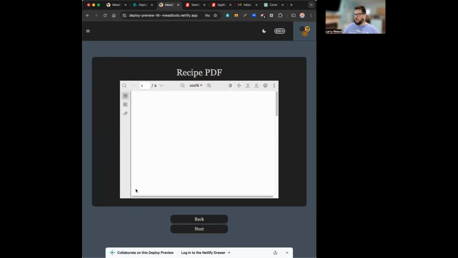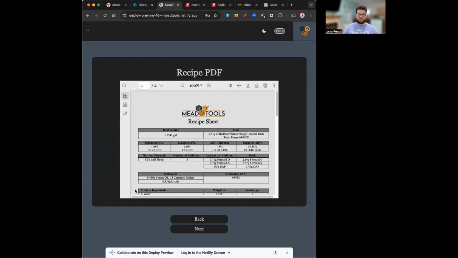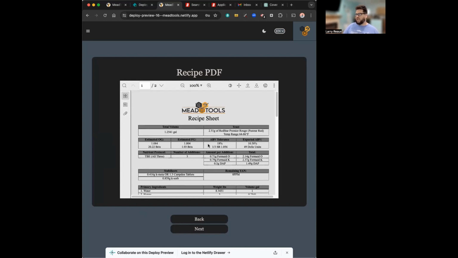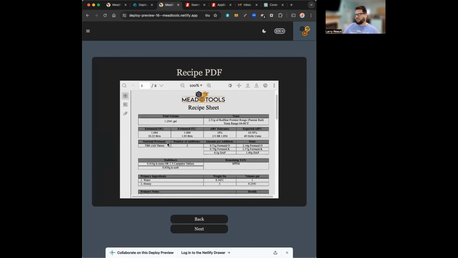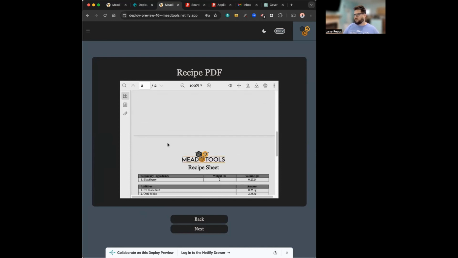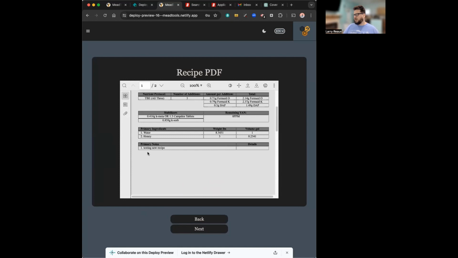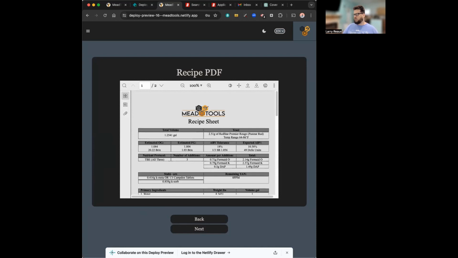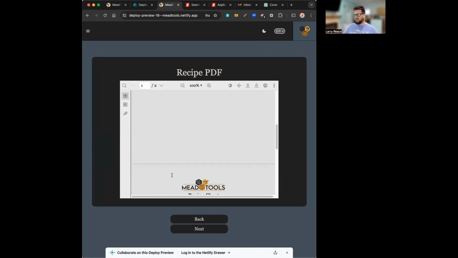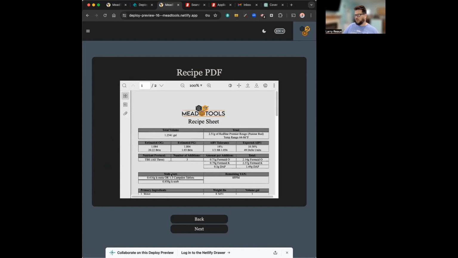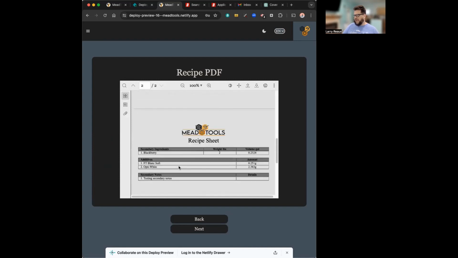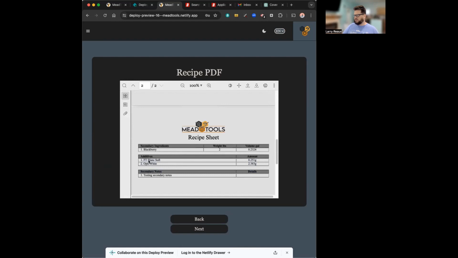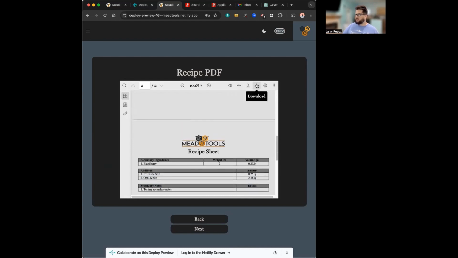And now I've updated how the recipe PDF works. Instead of just being a print thing, it's a full PDF in here, and it has all of my stuff on there, and it even has my notes. The notes for primary go here, the notes for secondary go down here. All of this works in German too, or in whatever languages I plan on adding later. You can see the additives that I added are here too in their own section, and you can download or print, do whatever you want with this recipe PDF here.